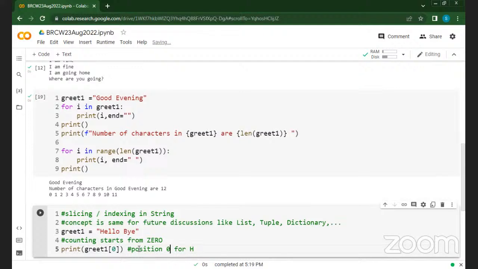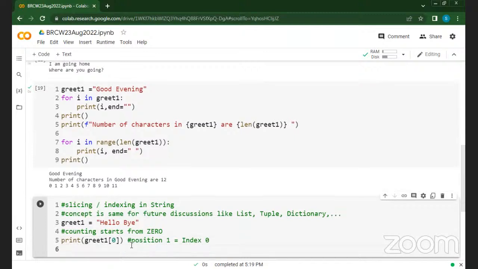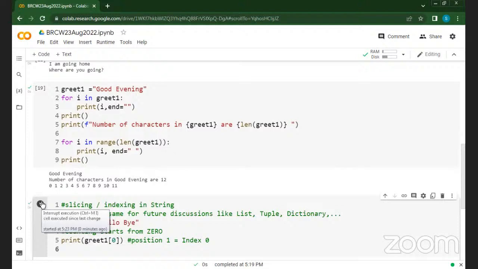Index position 1 is same as index 0. If I run it, we will get H, isn't it?